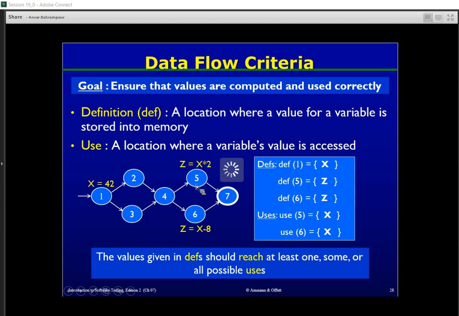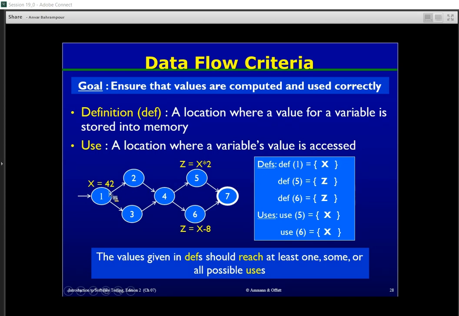This could be a def clear path for this DU pair because in intermediate nodes there are no other definitions for the variable x. The variable x is just defined at location 1 and there are no other definitions for x along the path until we use it. So this is a def clear path.